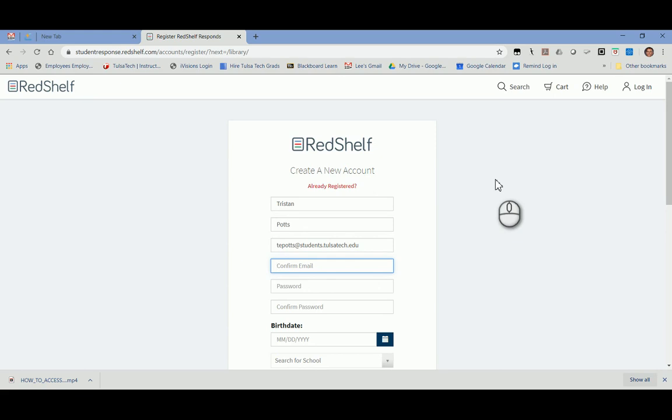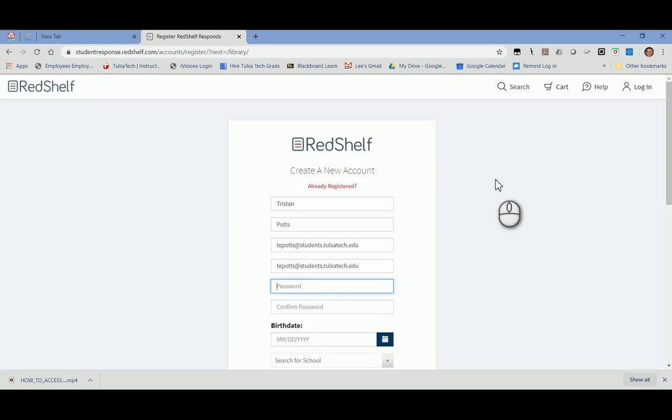And then I put at students.tulsatech.edu. Okay? And then you can put in a password.